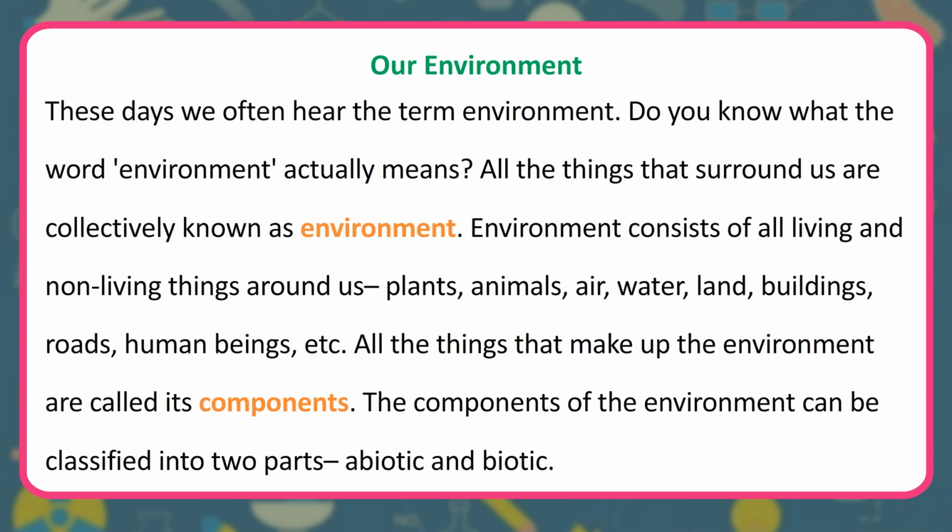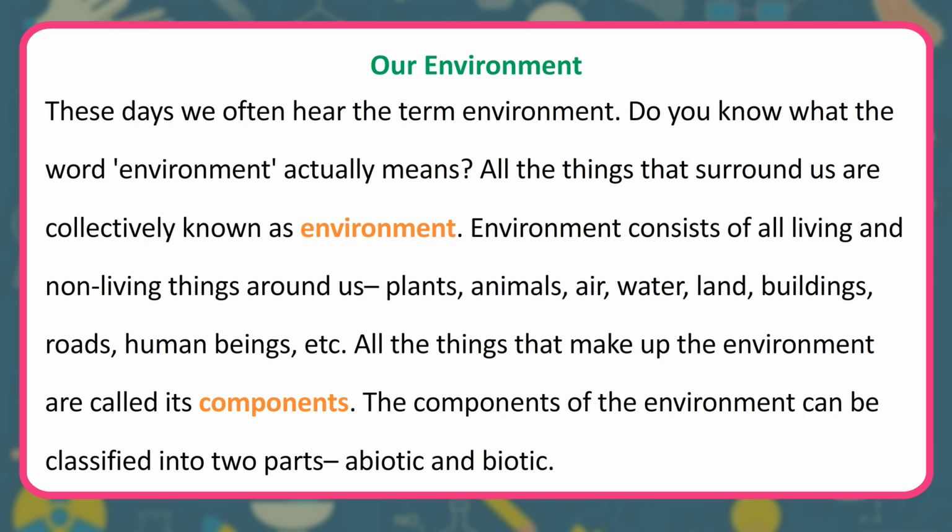Our environment. These days we often hear the term environment. Do you know what the word environment actually means? All the things that surround us are collectively known as environment. Environment consists of all living and non-living things around us: plants, animals, air, water, land, buildings, roads, human beings, etc. All the things that make up the environment are called its components.